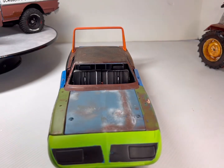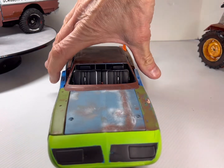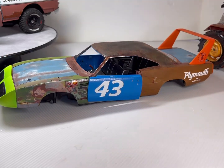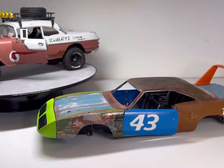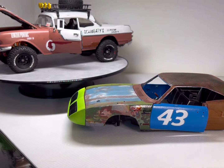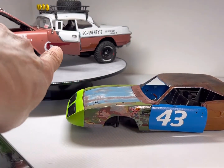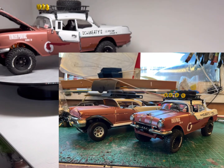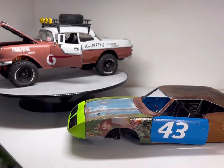So quite fun. I'm waiting on some NASCAR chassis to come in, and once I've got those, I can then start on the interior and work in that, and then try to finish off the decals. So looking forward to doing that. But love both of these cars. I'm currently building my own version of the Pontiac using an Oldsmobile Super 88 as the car, and a Hummer chassis. So that'll be a future Nock Garage project.